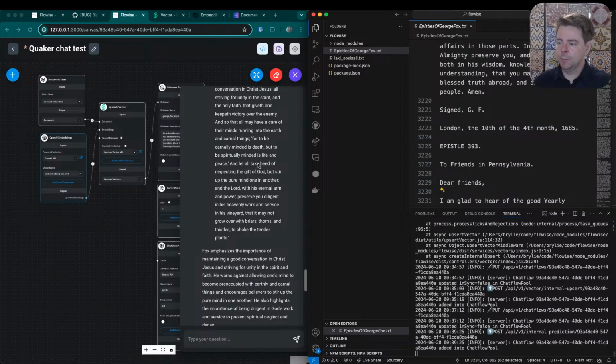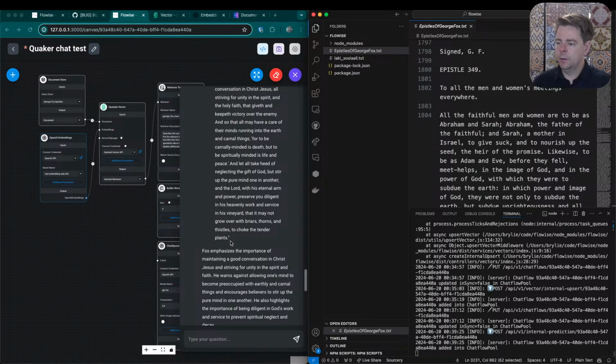So it's able to help me interpret the writings, and then we can say, how would we interpret that in a modern sense, more ecumenical or even interfaith context of unprogrammed friends?